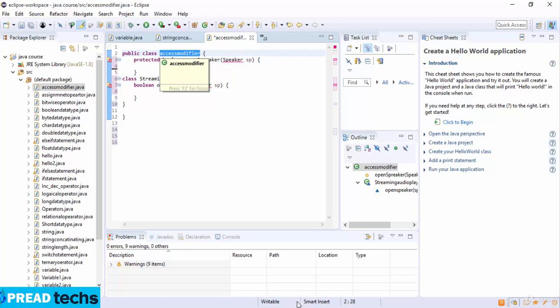The static keyword is used to create methods that will exist independently of any instance created for the class. Static methods do not use any instance variable of any object of the class.